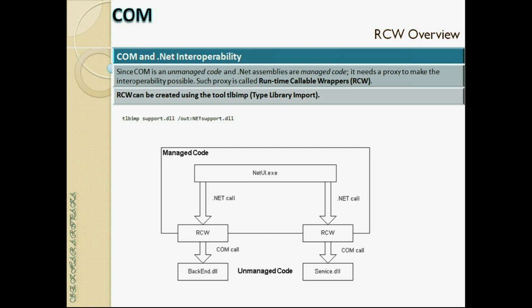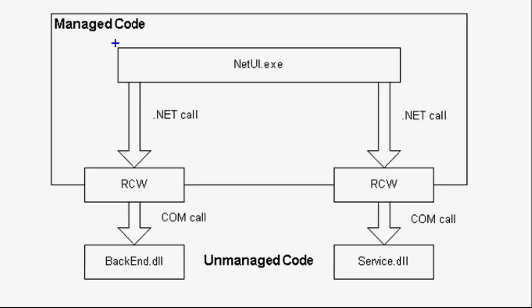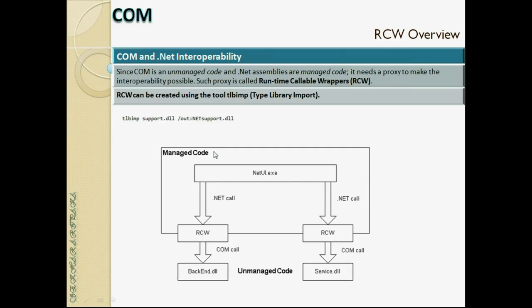If you look at this diagram, this is an extract from the MSDN itself, which tells you the link between the managed code and the unmanaged code. The managed code in this case is the .NET EXE, which is going to make a call to the COM component using the RCW. This is a runtime callable wrapper, in other words called an interop assembly. So it's also called an interop assembly, and also an RCW, runtime callable wrapper. The RCW will make the call to the respective COM component in the unmanaged code, and it will manage the communication between both whenever the .NET code makes a call. It's pretty straightforward, not alien.